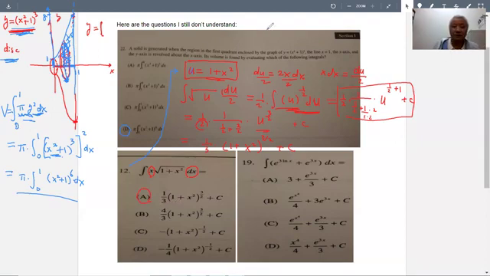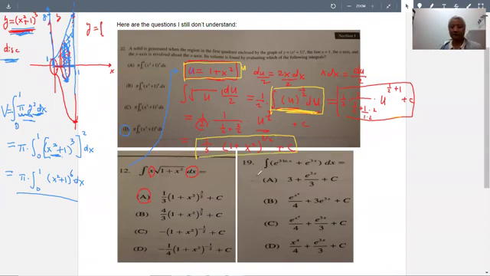For this part here, the key step is this one, because u equals 1 plus x squared. That's the key step here. When you do this one, it will simplify and make it easy for you to change this format here. See here? After changing this format, you can do this integration by using the power rule formula for integration. So you got this, and then you simplify, and the final answer is this. Okay? Now, let's go to number 19 here.